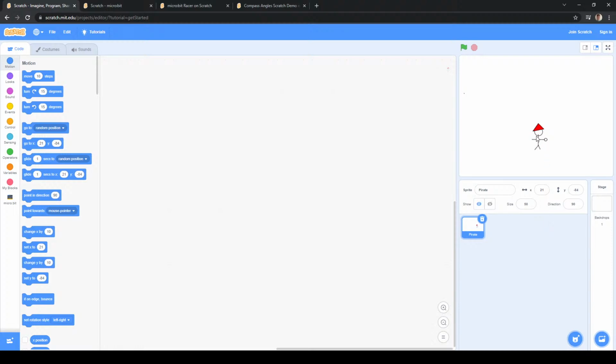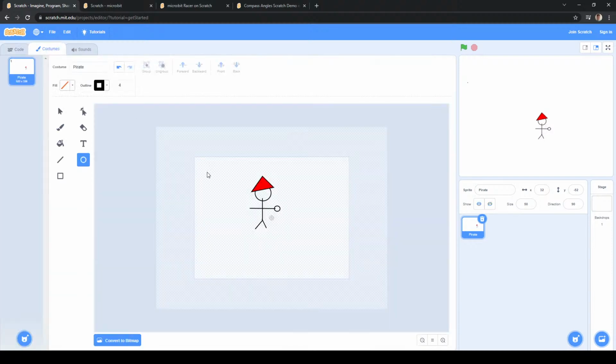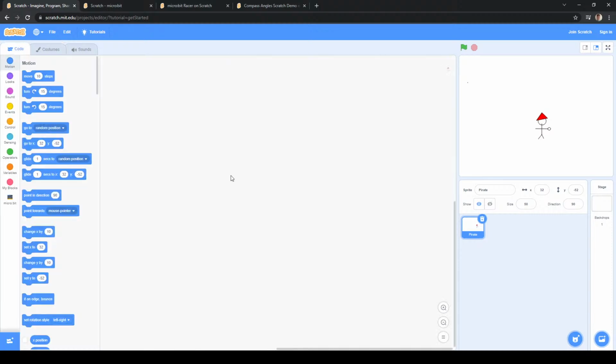Cool. Right, so we've got a pirate. I've moved him to the top corner, I don't know why. He can start wherever he wants. And then what we're going to do next is program him so we can move him about with the arrow keys on the keyboard. So, in Scratch, generally if we want to start a game, we usually click the green flag. So we need to find a block in events, because the clicking of the flag is an event. It's when something happens and then the game reacts to it.